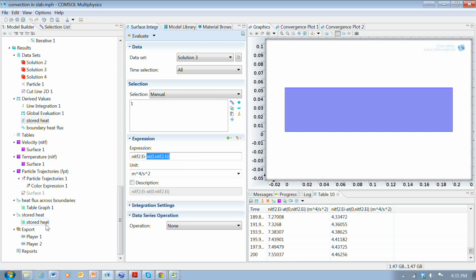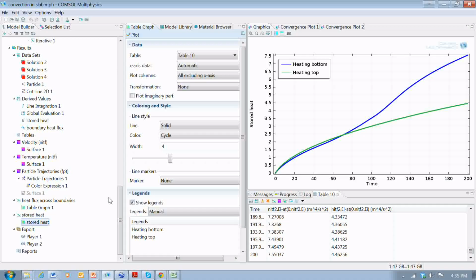And so I calculated that for these two different methods of heating, well, the two different geometries of heating. If we heat the top, then the energy stored looks like this. And if we heat the bottom, then the energy stored looks like this. And we see that up to about 60 or here 70 seconds, we have about the same result. And then as time goes on, when we heat the bottom, this convective process allows us to put more heat energy into this block of water.